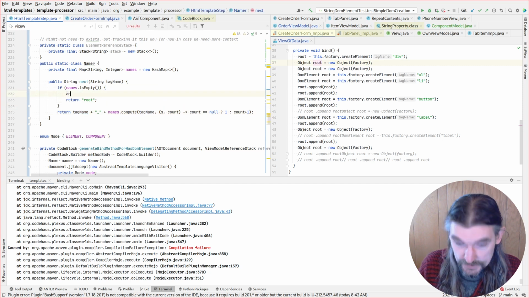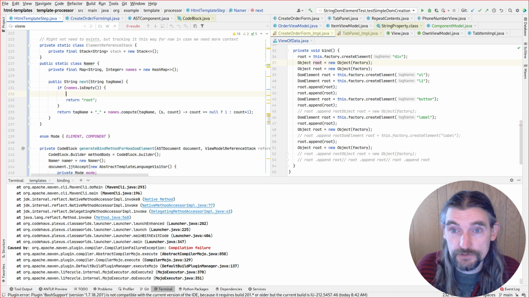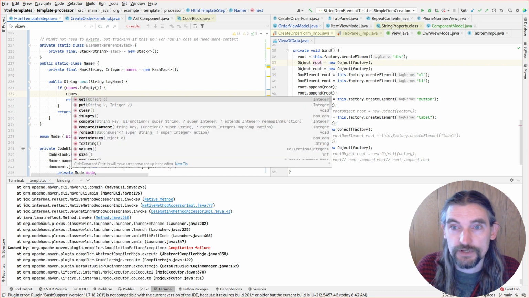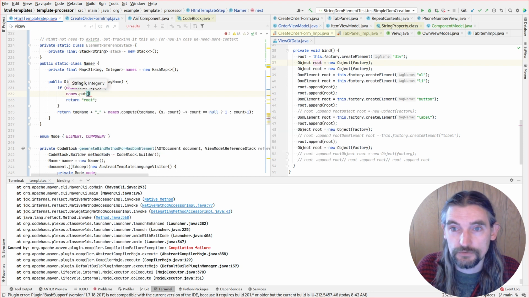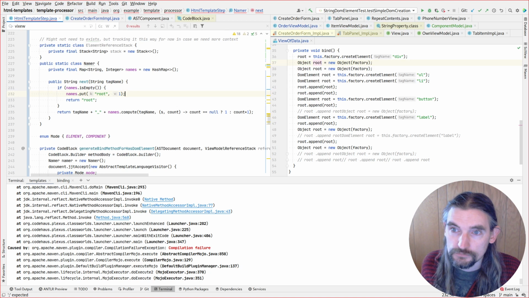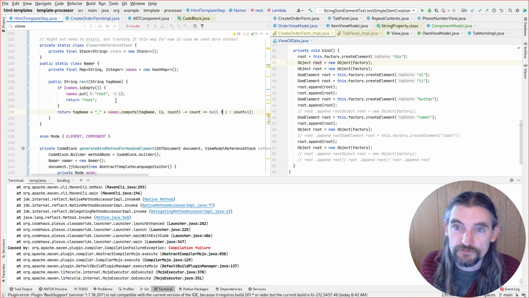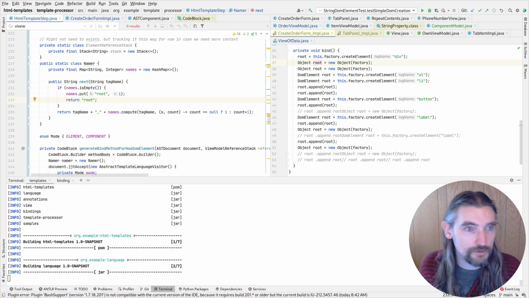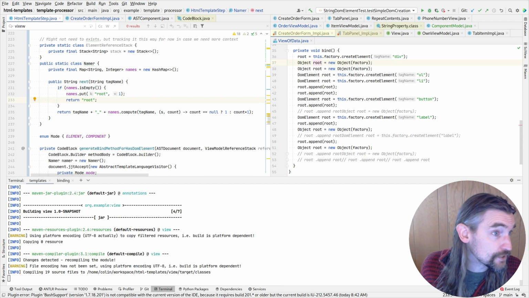Let's just go ahead and say names.put root 1. Right? Yeah, we always put 1 as our default. So that should at least fix this problem here, so that we get different names as we go through.